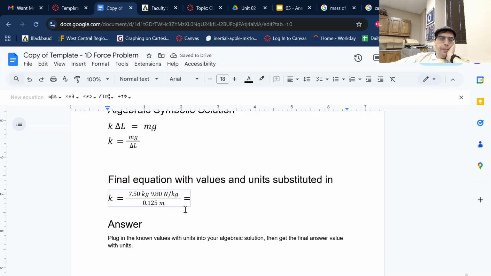So can I do that one in my head? 75 times... 800 minus 200 is 600-ish. 612 newtons per meter. I went the wrong way. I did the 2% correction up instead of down. Get rid of my question mark now. So there it is. That's the answer. You can paste it down there if you want.